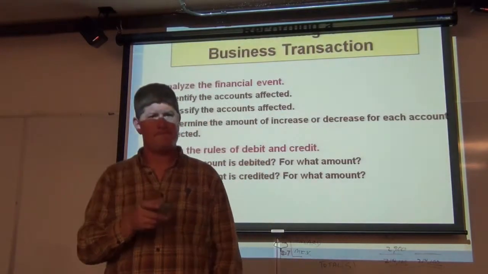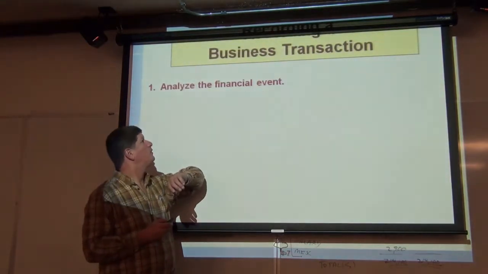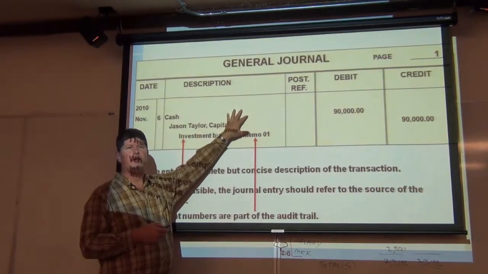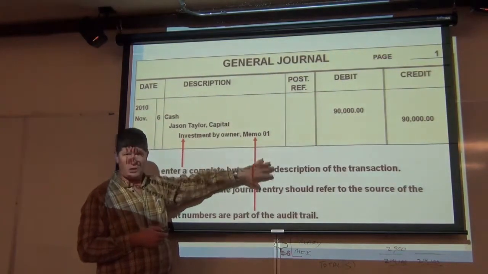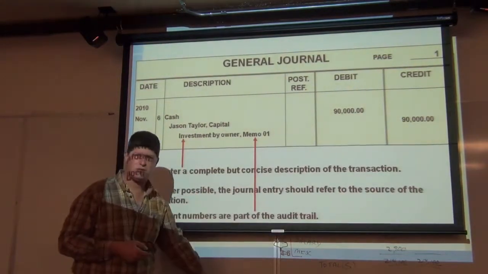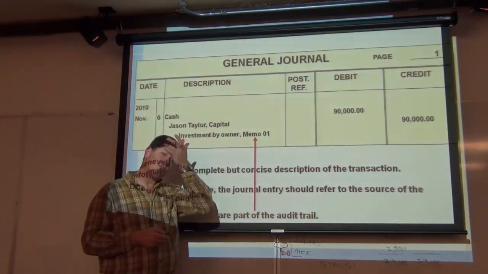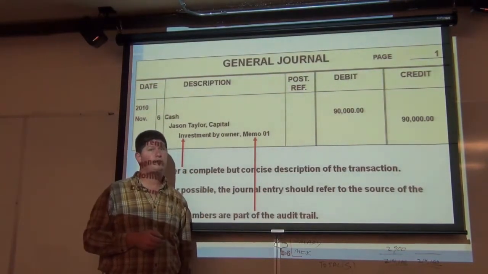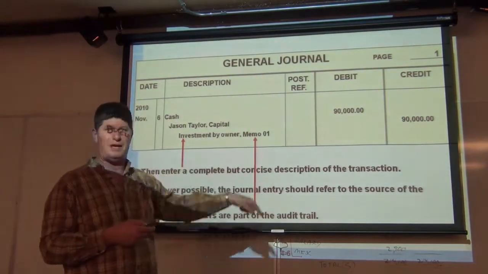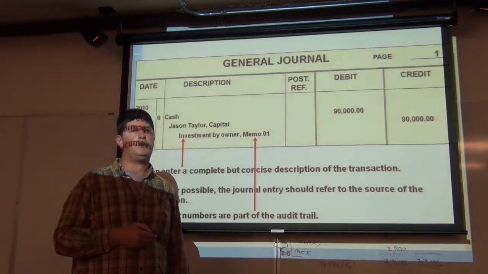This replaces T accounts. This is the first place you're going to record every transaction for the company. And you just record them in chronological order. So I'll skip a few lines and do the next one, and then the next one. Go to the next page and just keep going. And it replaces recording it anywhere else. Okay? You're going to find that you're doing a lot of work to do it manually like this, so keeping it as simple as possible is important.